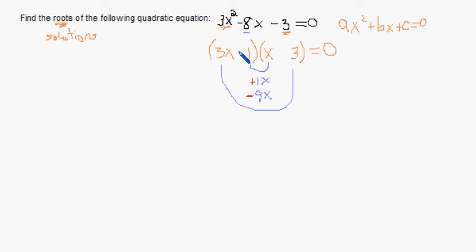The 1 came from here, so the 1 is positive. And the 9 came from these two 3's multiplied together. This is the one that is missing the sign, so I'll place the negative on the 3. So we just factored this trinomial. What I'm going to do now is rewrite this factored form over here. Now we have 3x plus 1 times x minus 3.